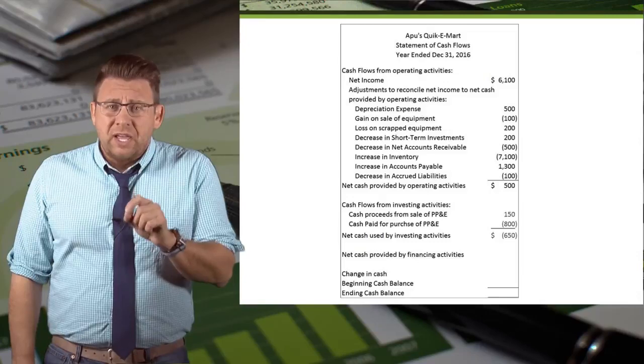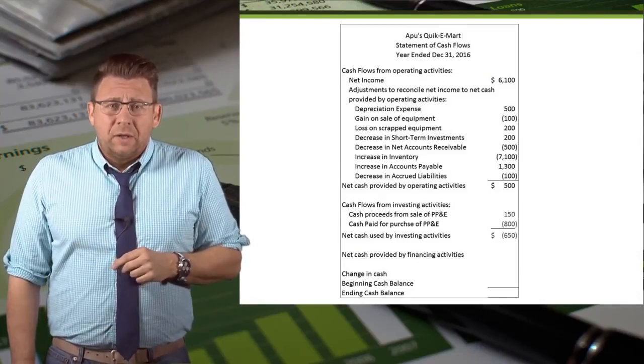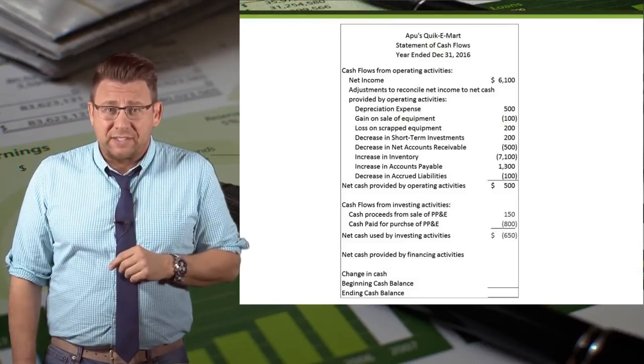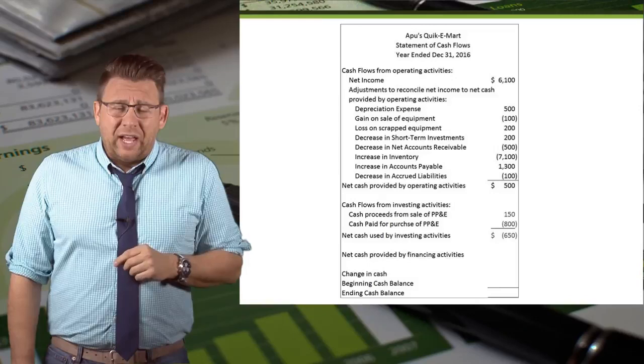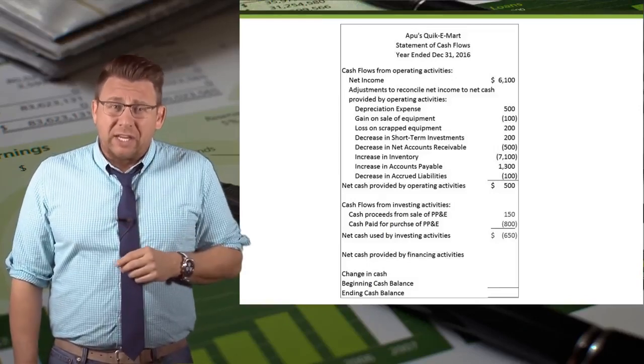Negative cash flows mean a company is buying more fixed assets than it's selling. Positive cash flows could mean that a company is selling fixed assets to help with cash flows. That could be a problem if that were happening a lot.